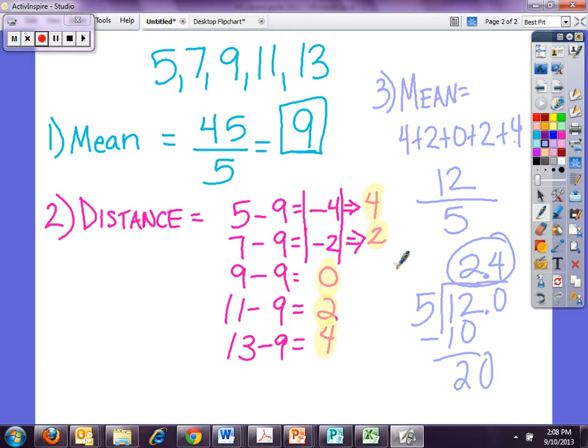So that tells us if our mean is reliable or not. The bigger the MAD, or this 2.4 number, your final answer here, or the mean of the distances is, the less reliable your mean is. So again, you want a very low MAD because therefore the mean is a good representation of your data.